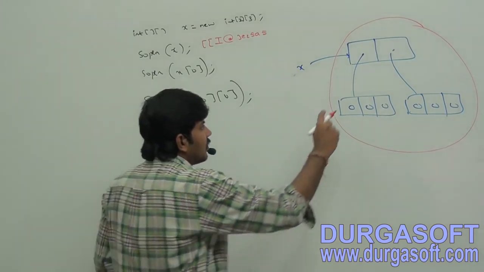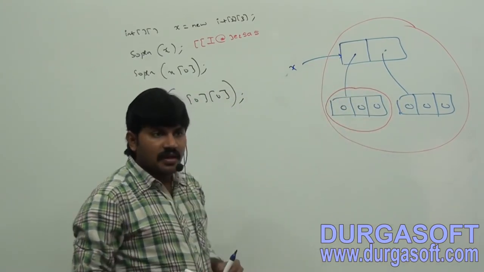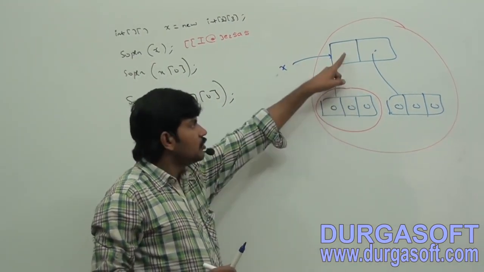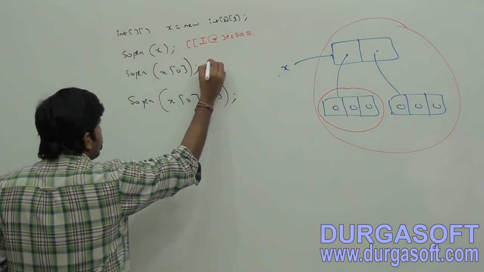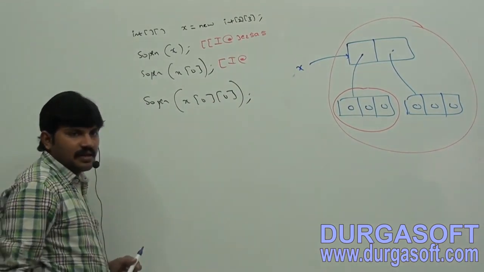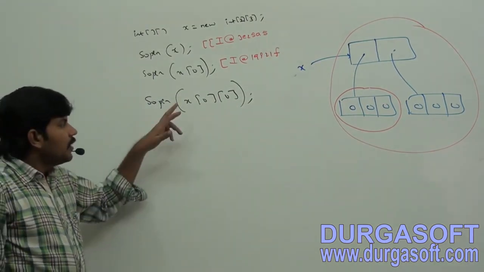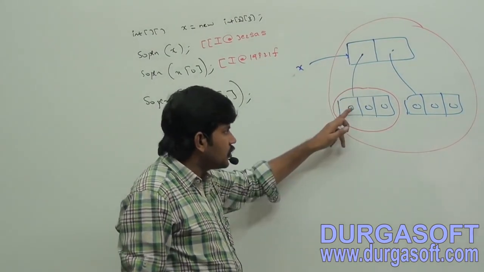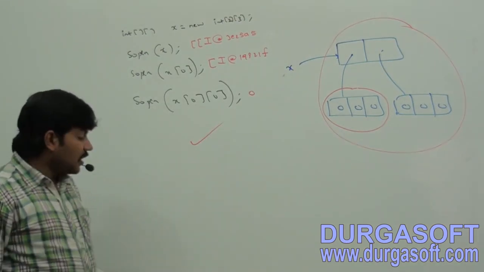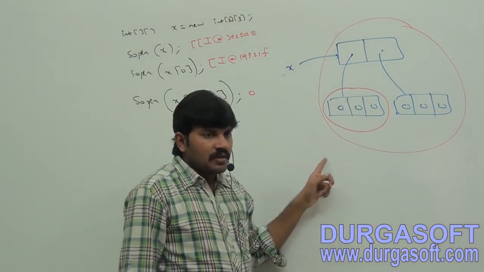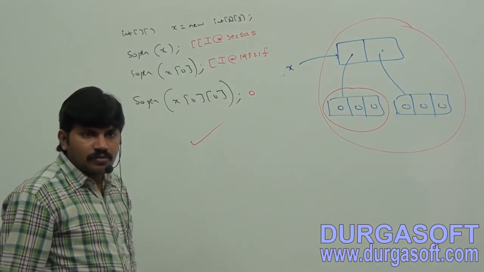Next, x of 0. x of 0 is a reference variable to a one-dimensional array. This object is there, yes. So it's a reference variable to a one-dimensional array. For a one-dimensional array reference variable, what is the output? Square bracket I at the rate some number, like 198.21f, some number we will get. x of 0 0, what is the answer? 0 by default. Are you getting the point? x is a reference variable to a 2-dimensional array, x of 0 is a reference variable to a 1-dimensional array, and x of 0 0 is nothing but 0 itself.